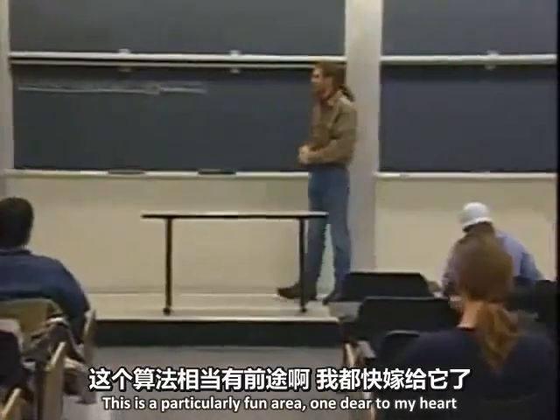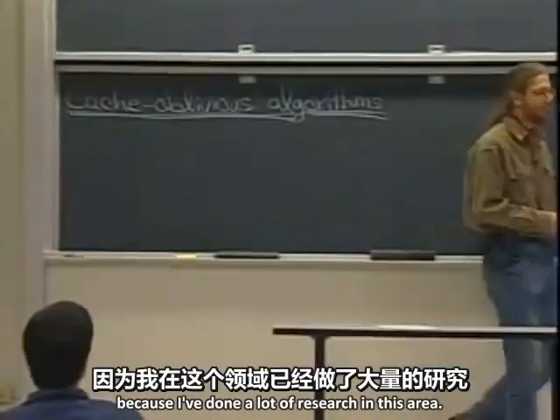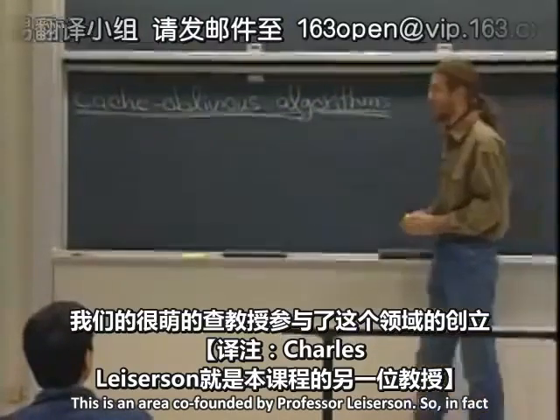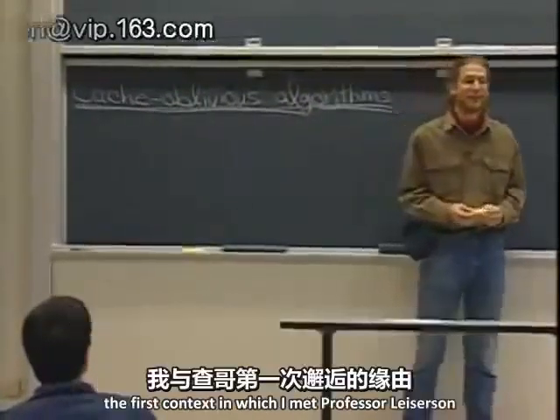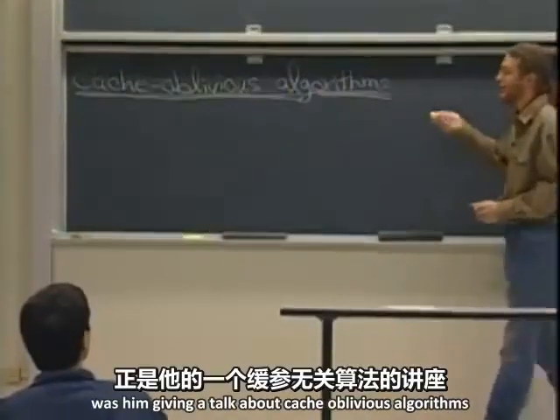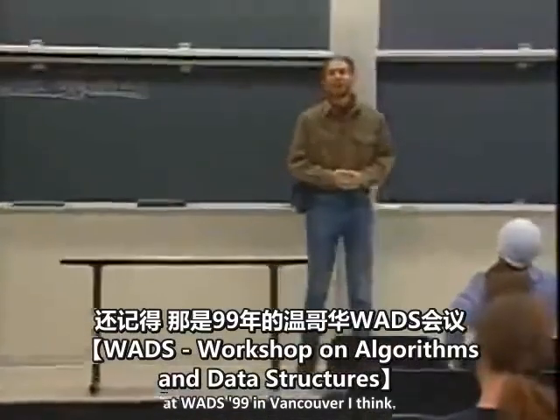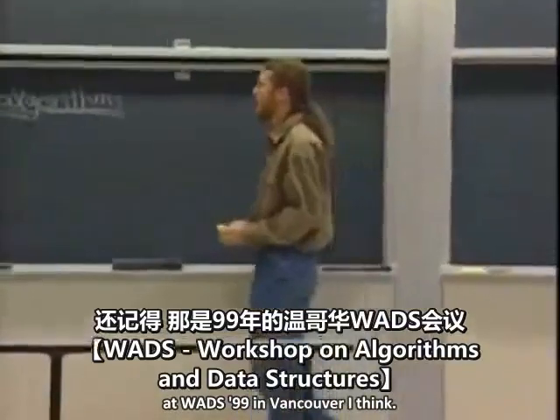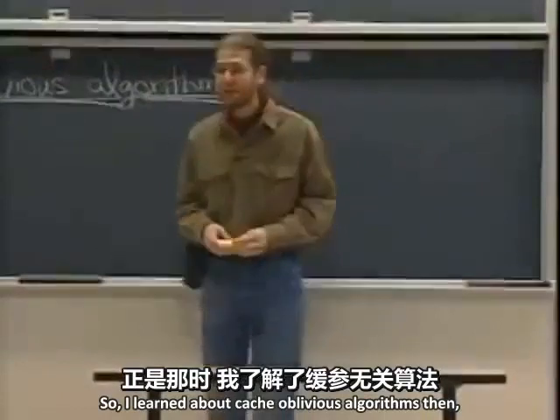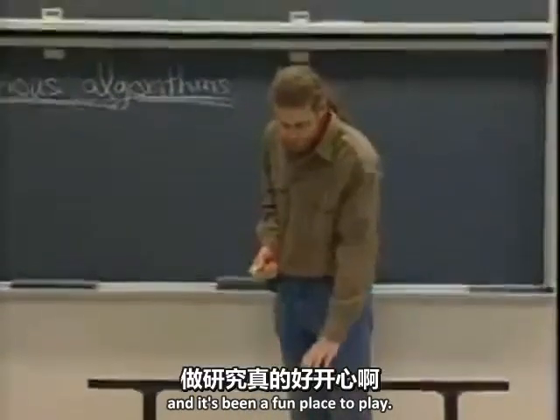This is a particularly fun area, one dear to my heart because I've done a lot of research in this area. This is an area co-founded by Professor Leiserson. In fact, the first context in which I met Professor Leiserson was him giving a talk about cache-oblivious algorithms at WADS 99 in Vancouver, I think. Get that right? Yeah, it has to be an odd year. So I learned about cache-oblivious algorithms then, started working in the area, and it's been a fun place to play.